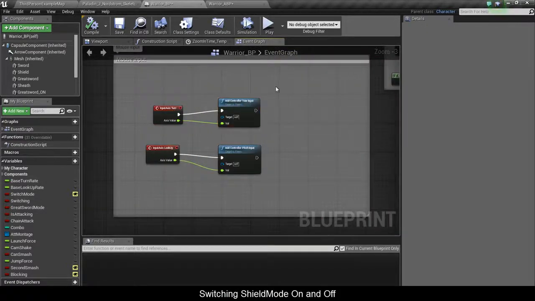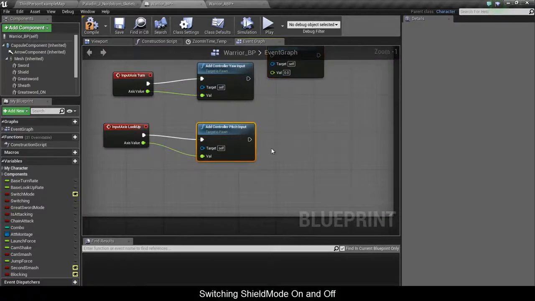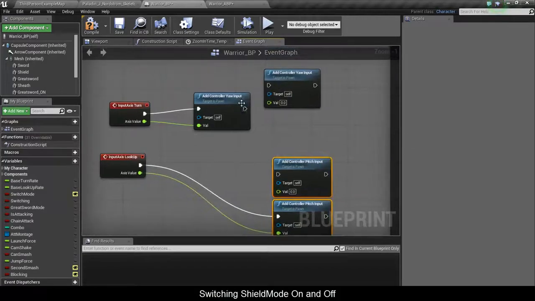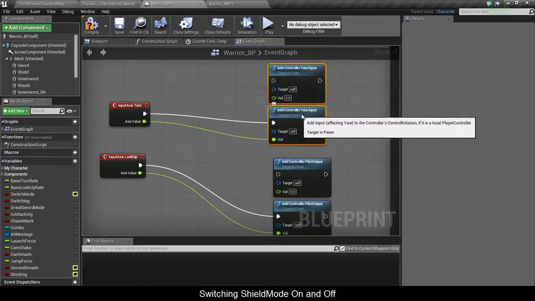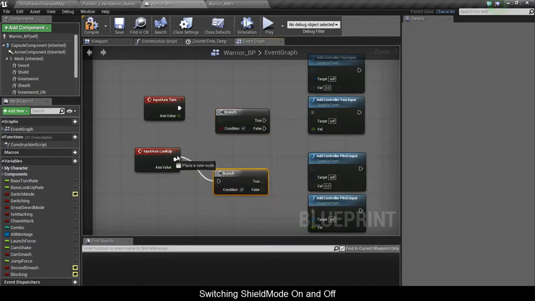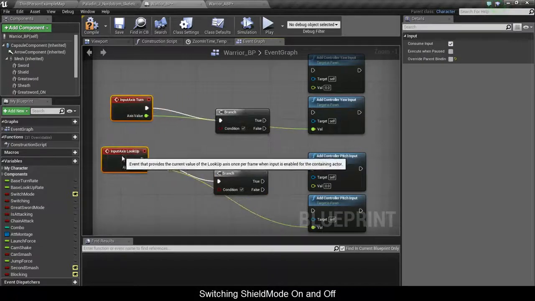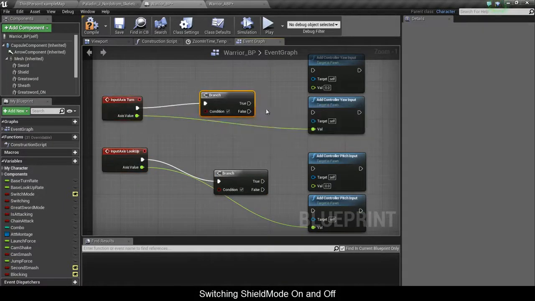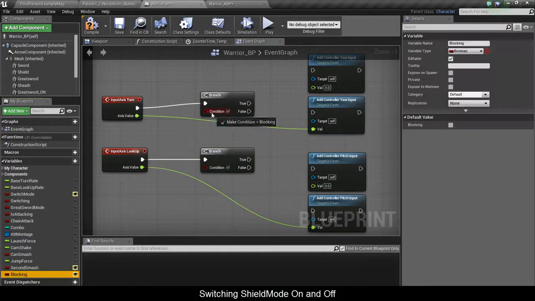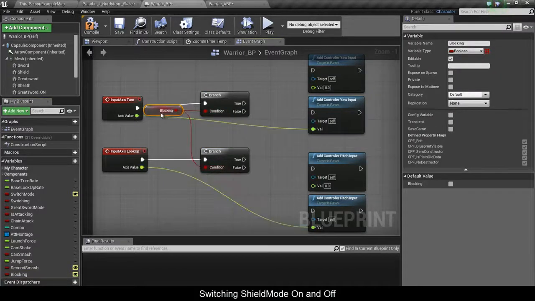Copy paste, add controller yaw input, add controller pitch input. So we got these 4 nodes here. Make 2 branches, connect them into the events here. Now what we're going to do is get blocking and put it as a condition for both.